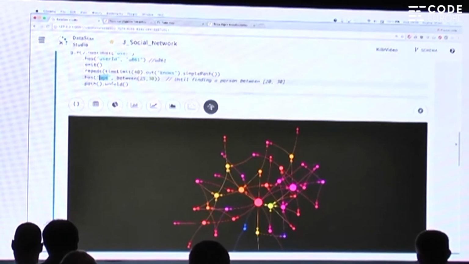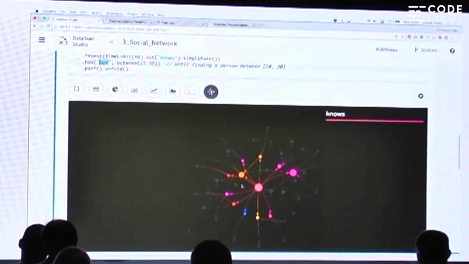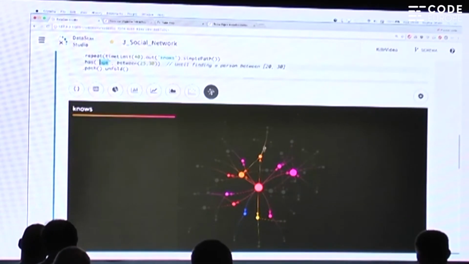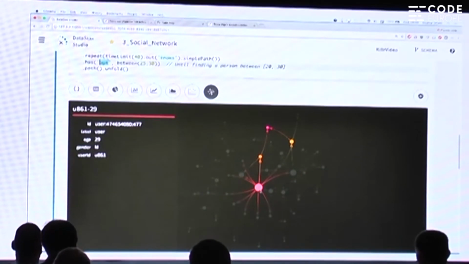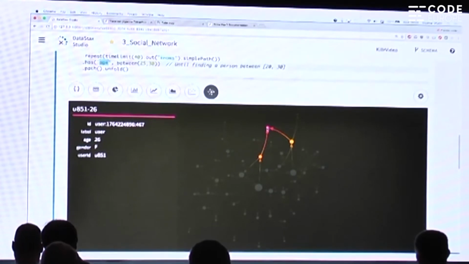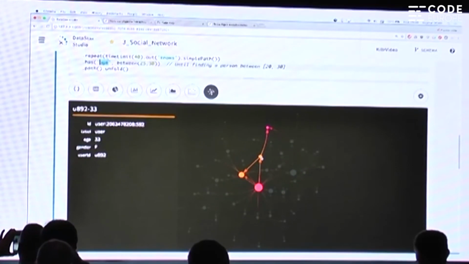Okay, wow. So this is our user, the original user, and all the users he knows, and the path to reach them. Not only do you have the result, but you also have the path to reach those target people. So this user is 26, and to go from the original user to this user, you need to go through another user.